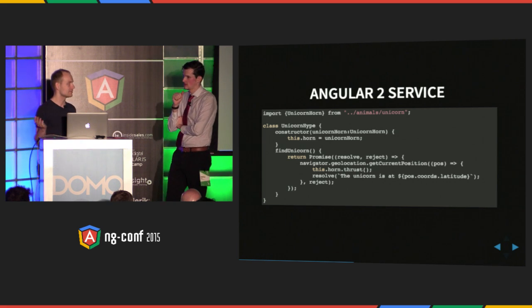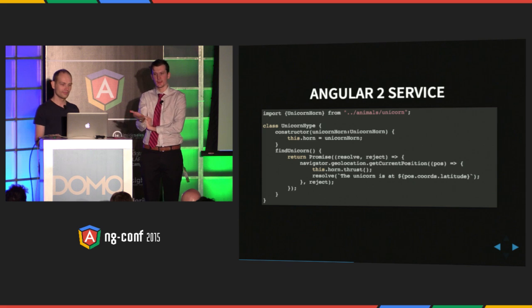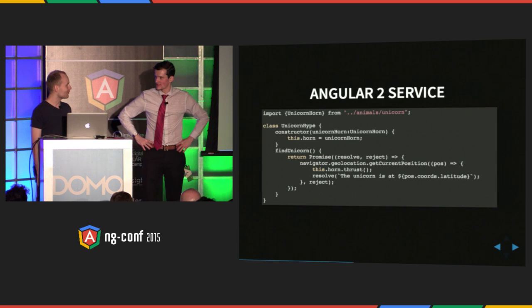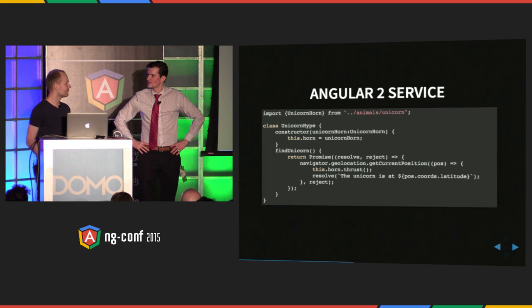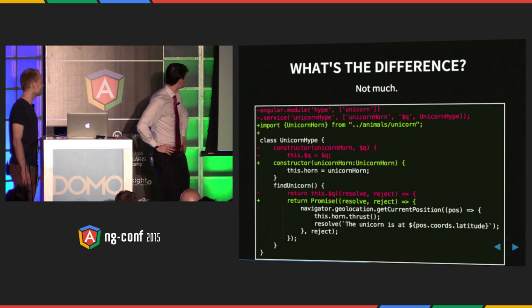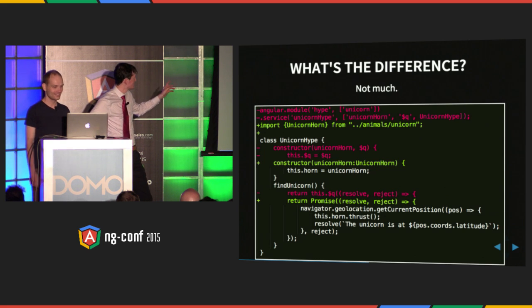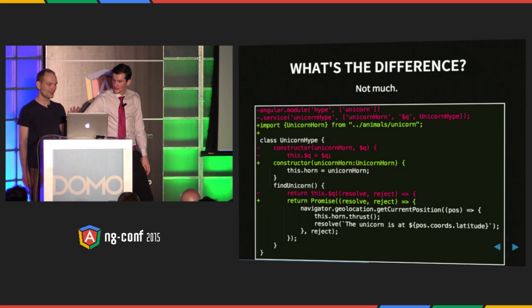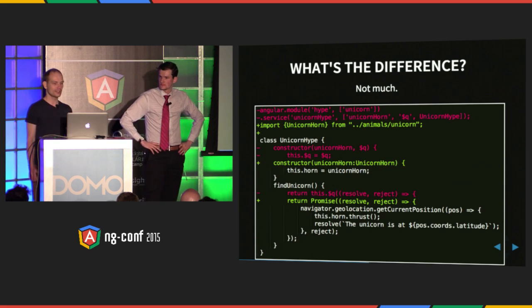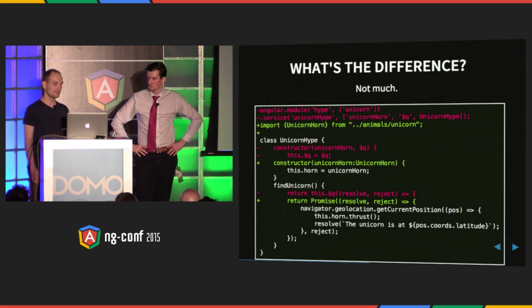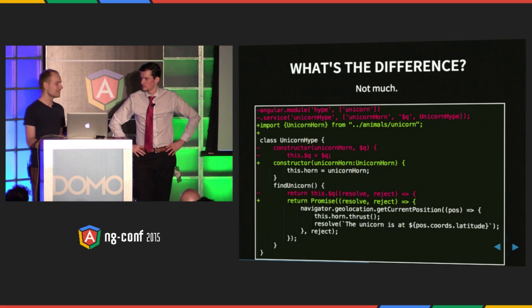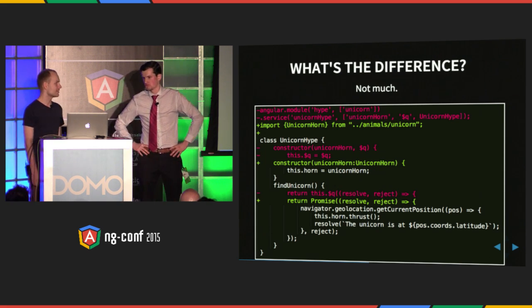We don't use $q because we have a native ES6 promise that works fine with Angular 2. We didn't have to change much — we just swapped this.$q to a native Promise. All the other code is the same, including template literals. Let's look at the diff. So you only really added three lines of code for this service to go from Angular 1 to Angular 2. If you look at the lines that changed, the Angular module is just boilerplate — easy to change. The constructor no longer injects $q since we have a native promise, and we changed the injection syntax slightly. These are all cosmetic changes.